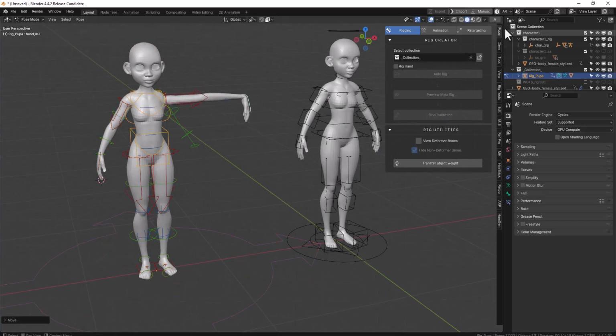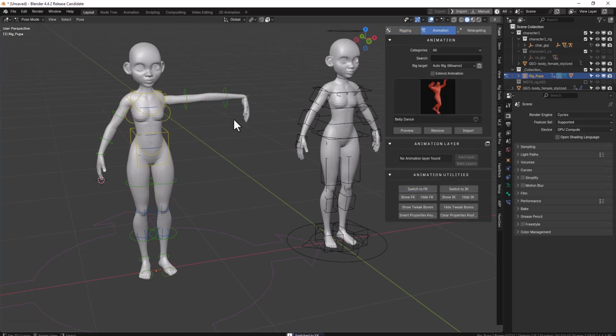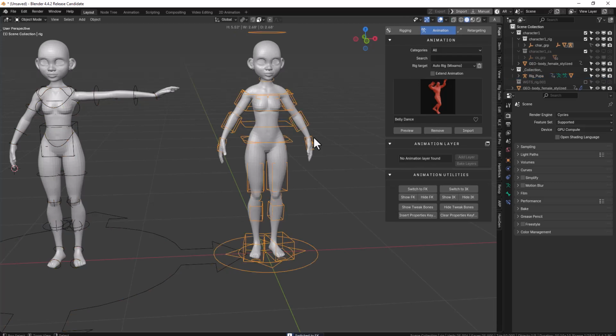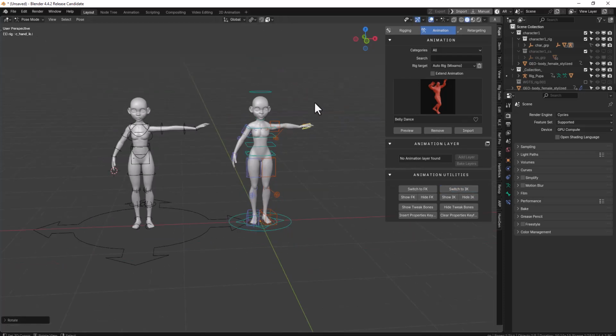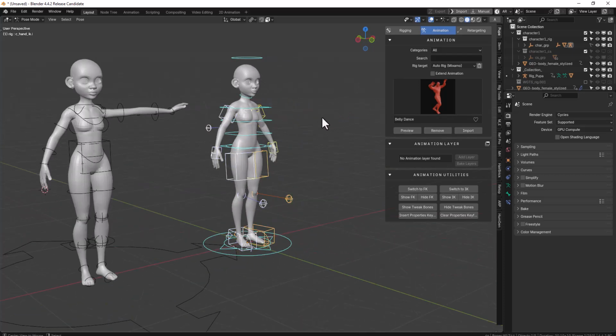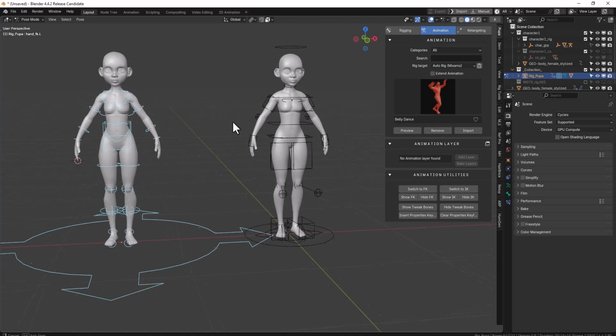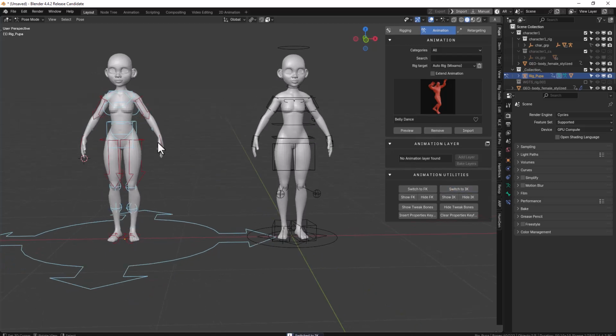So this is the IK rig, so we can switch it to FK. It's the same thing going on right here. So you have FK, you can now switch it to IK. So it's integrated nicely. Get back to IK.